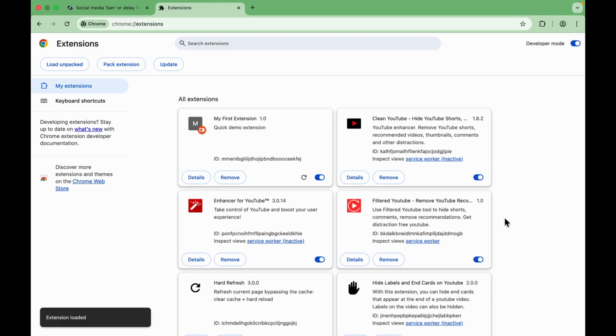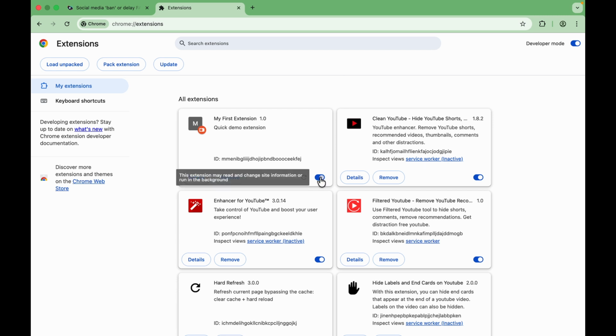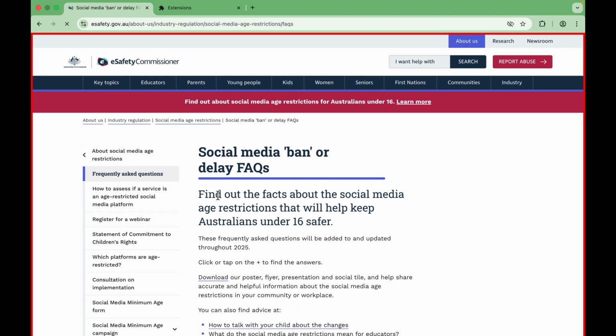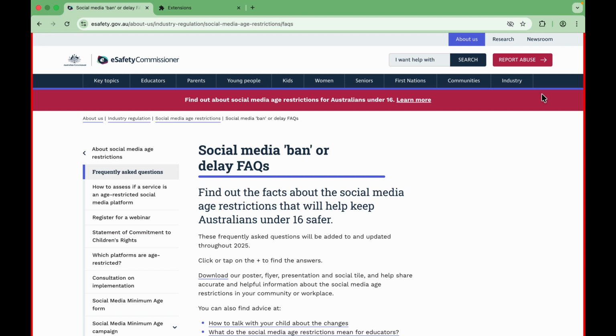So now we've got the extension, make sure it's on, and then let's just go to a random website to see if it works. I've got this website that is conveniently on the social media ban that's happening in a couple days, and it hasn't been reloaded, so there's no red border. If we refresh this though, my extension should kick in. And what do you know? Now there's a red border around the page.